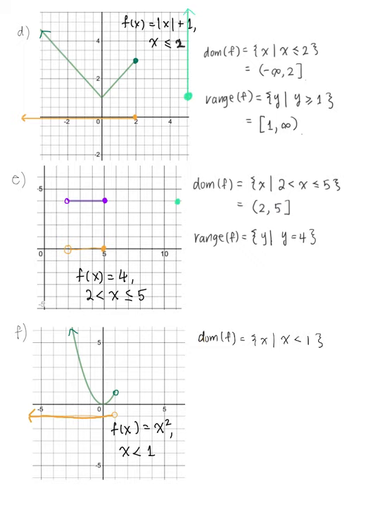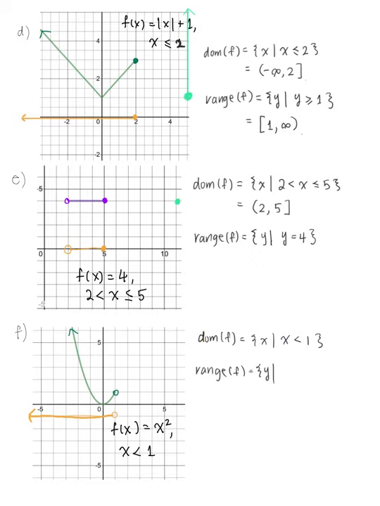Okay, so now let's go with the range. What did you all get for the range? I'm just going to write the set of y such that... Where is my function defined? Where does the graph start? From the bottom upward. The graph starts from y equals 0, and then it keeps going all the way up to positive infinity, correct?